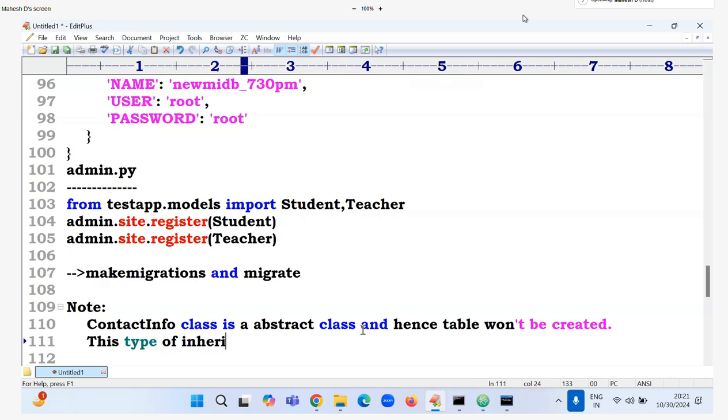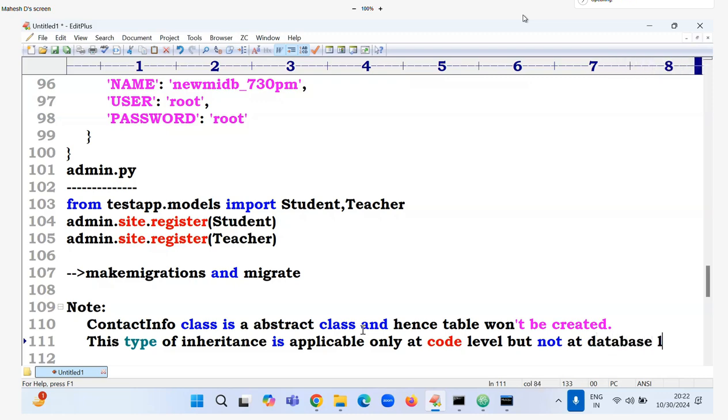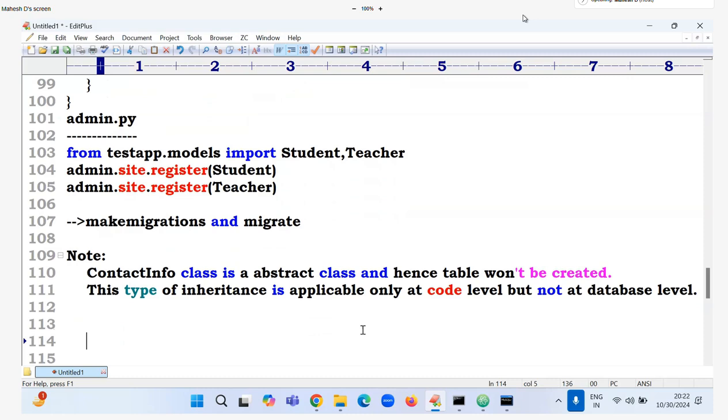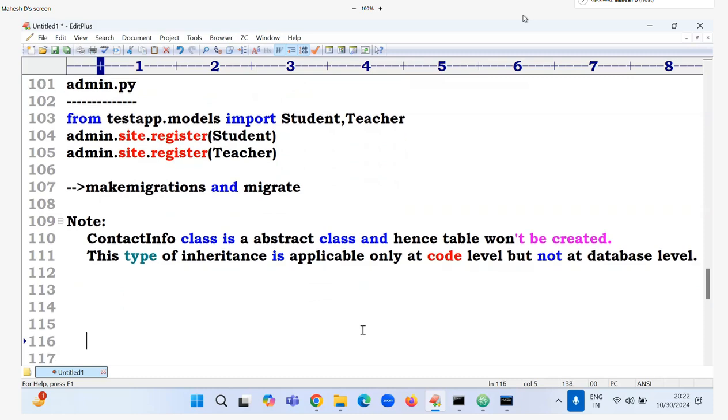This type of inheritance is applicable for code level but not at database level. It is only reducing the coding, not creating tables.